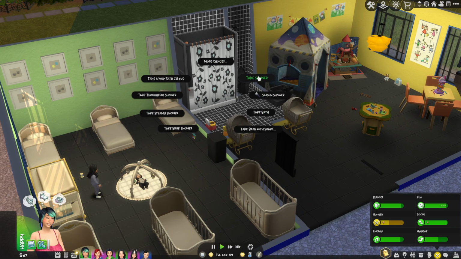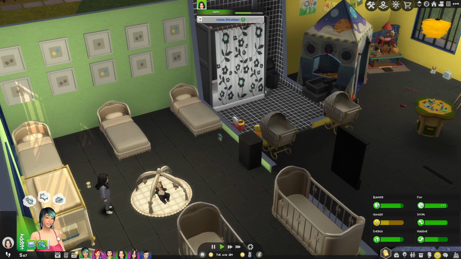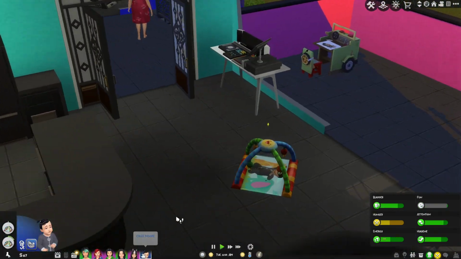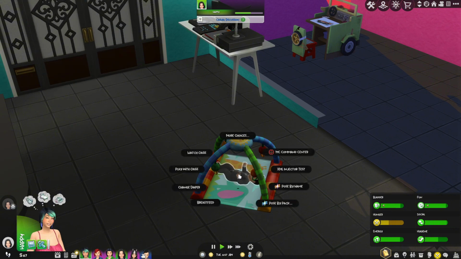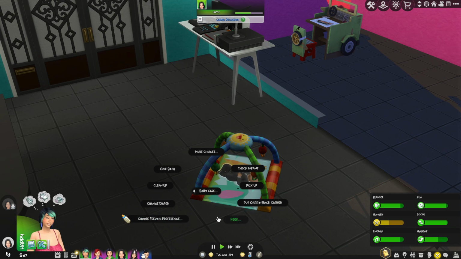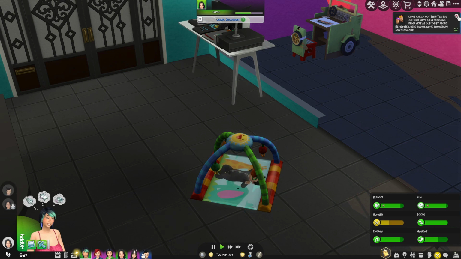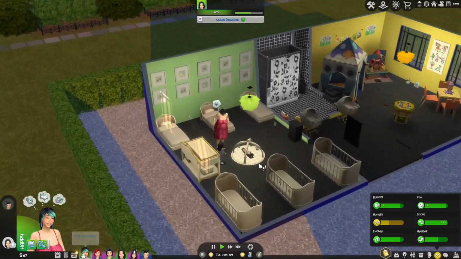Alright, we're going to go ahead and give her a bath. Alright, Narnia. There you go. And why are you sad? Oh, you're hungry again? Didn't we just feed you? The only advantage here is we get to have a bottle so that we can make another 60 simoleons. Alright.